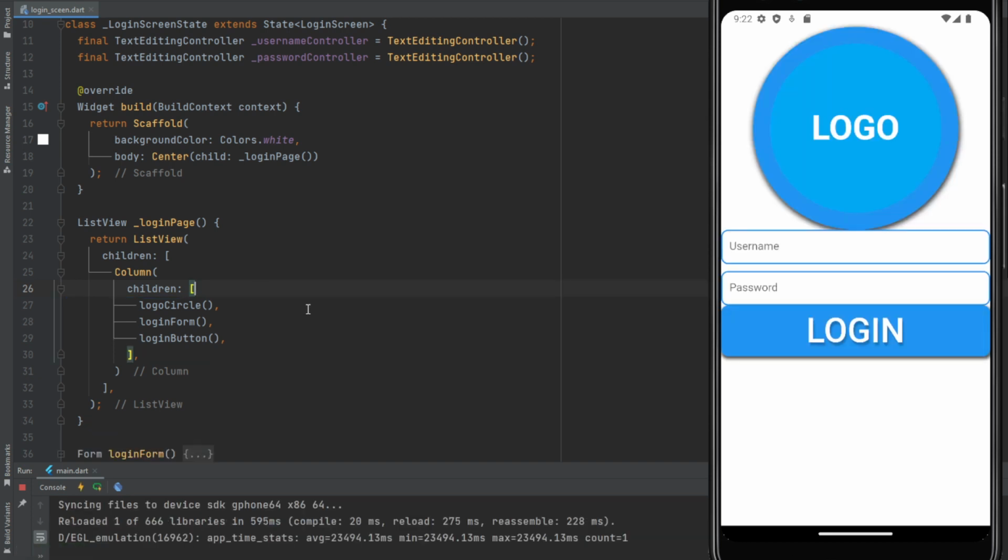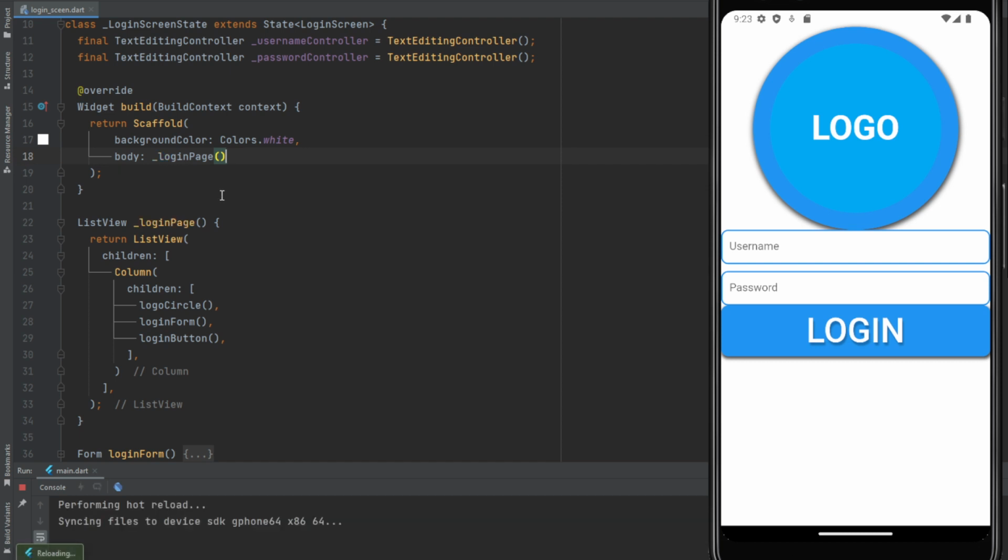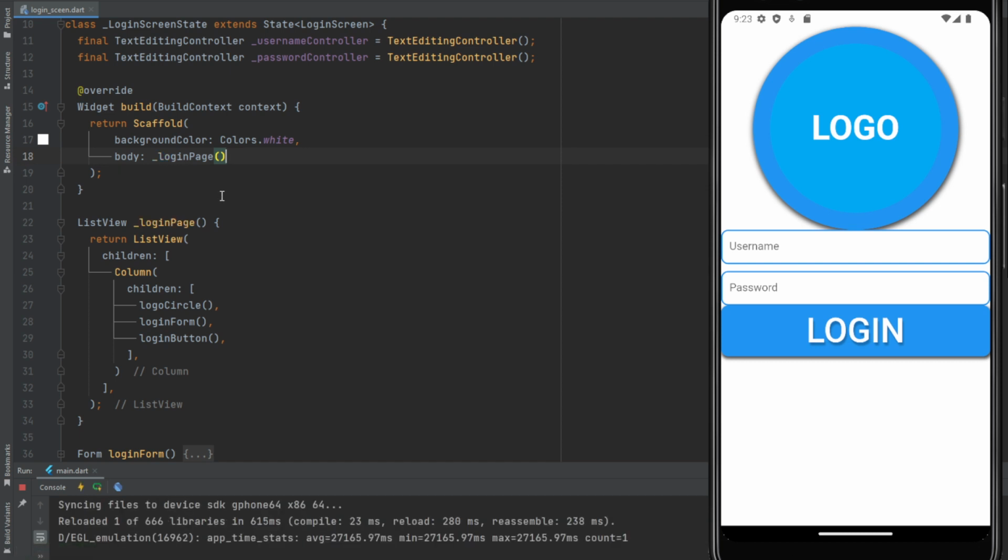Our user interface builds. However, you might be unsatisfied because you can now no longer use the spacers and you want to add space in between your widgets. For this, there are also several ways of solving the issue. But first, we can remove the center widget here because it no longer has a purpose. If we just put in the login page here, we still get the same results because we have a list view.